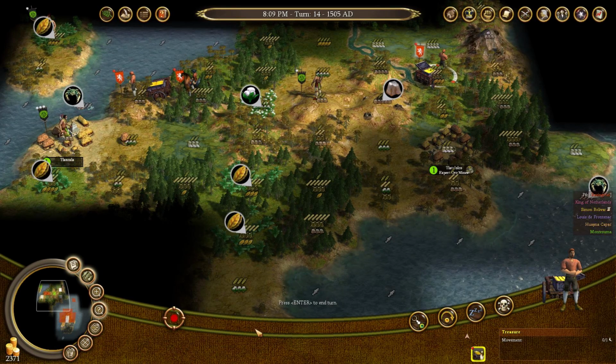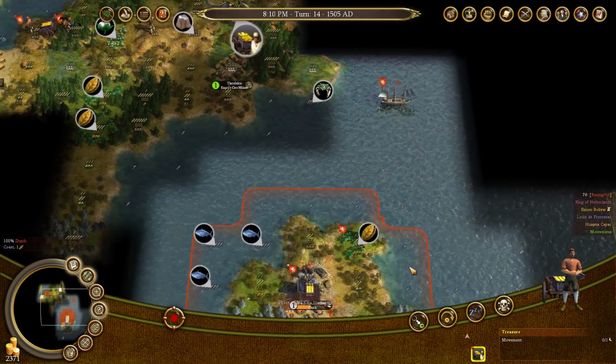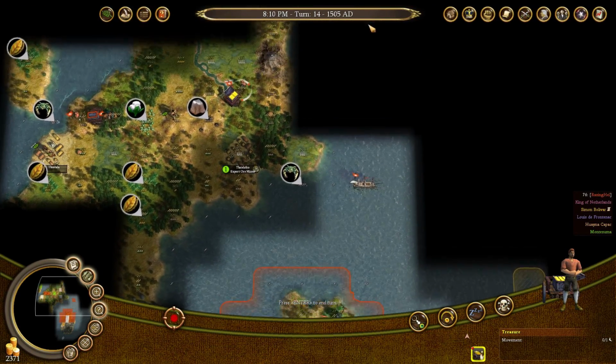And I think that will conclude episode number 2. In this episode, we sort of took a look at beginning to explore the world, as well as how Europe works in regards to trading with it and getting new units off of the docks.